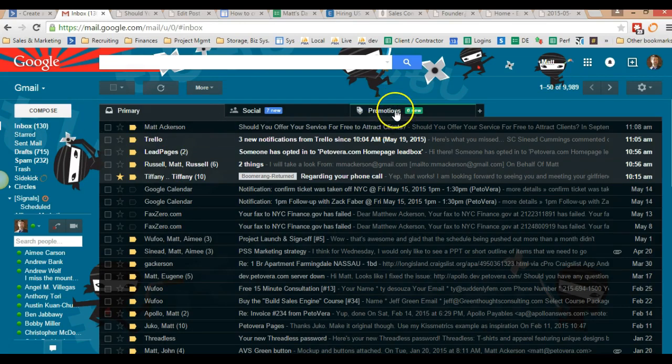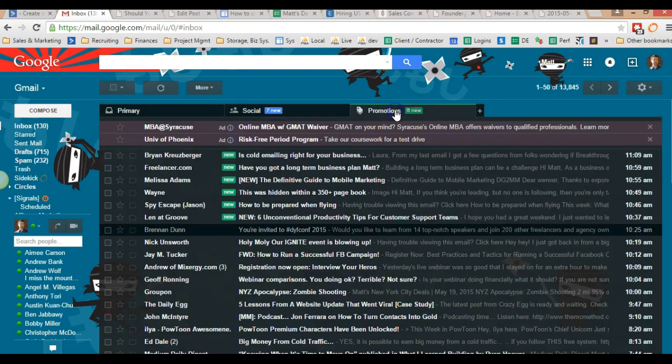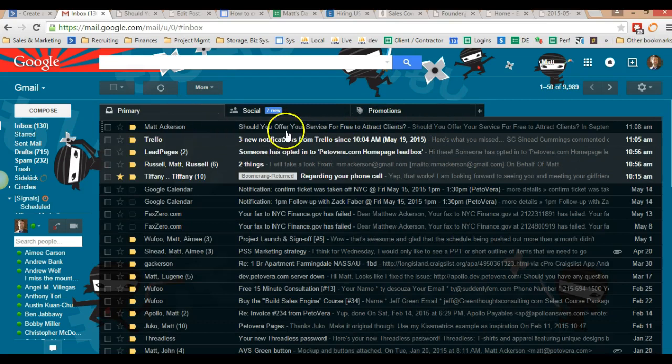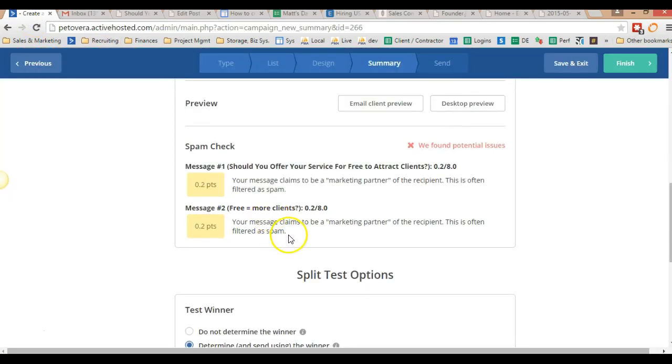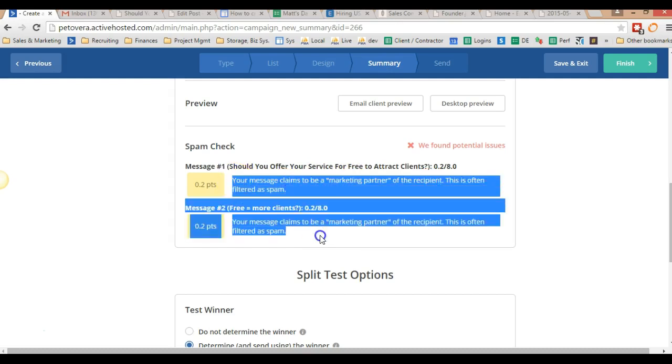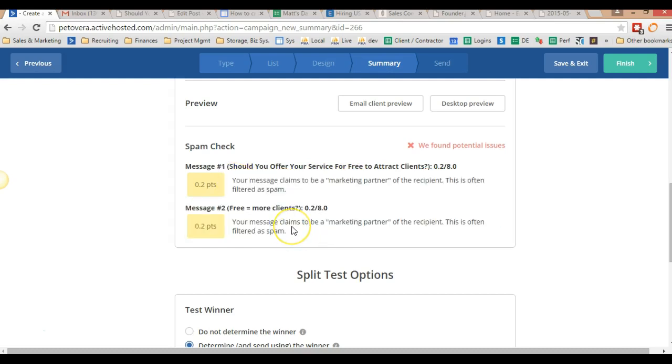And if it went to promotions, the promotions tab, we would want to test it and kind of change the wording. Well, here we have spam score. Filtered as spam. Okay, so we're seeing that something is registering. So we actually want to go back and change that.